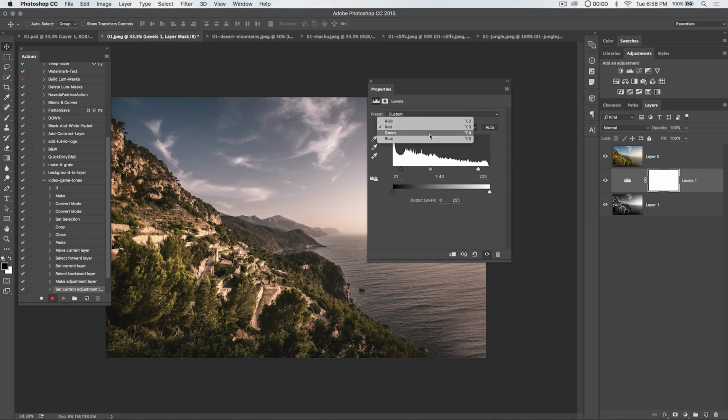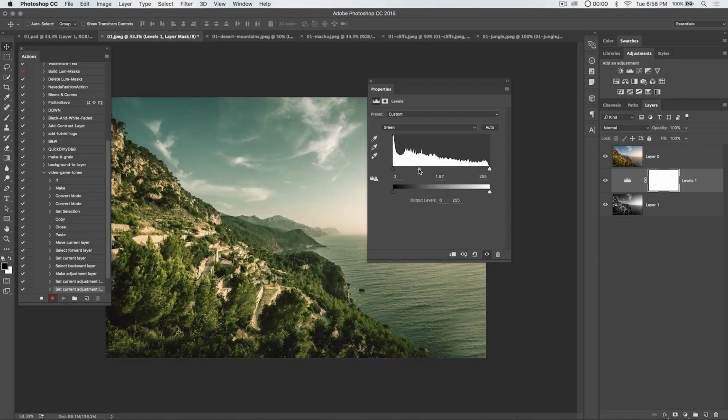Next up, we're going to go to the green channel. Here in the green channel, we just need to make a very slight change. With the mid-tone slider, we just drag it back to about 1.15. We're just looking to dunk some greens right into the mid-tone portions of our image. After that, we're going to drop right down to the blue channel. In the blue channel, we're going to drag the dark slider over to about 10. This is going to infuse some yellow into our image. So drag it about 10, 11, whatever, that's fine. And then I'm also going to drag the white output slider to about 220.